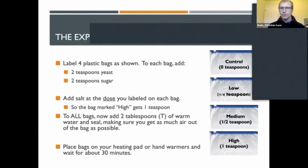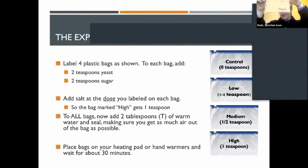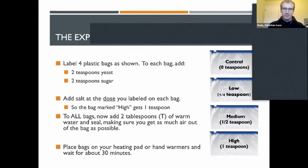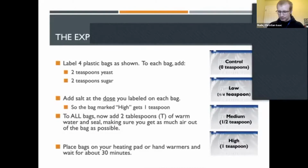Once you've filled your bags, they should look something like this, with a little bit of yeast and sugar action in there. You can shake it up a little bit so that it's more homogenized. That's just a fancy word for mixed together. And then we can start adding our salt. So I'll give you a few more seconds to add yeast and sugar, because that can take time.